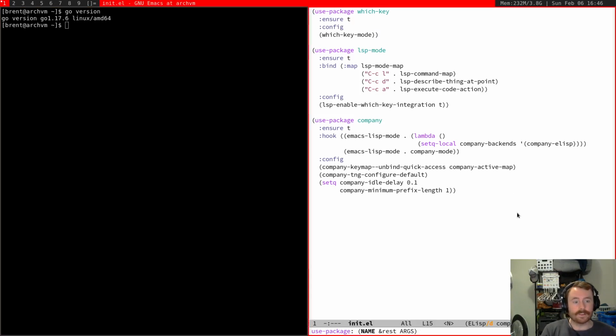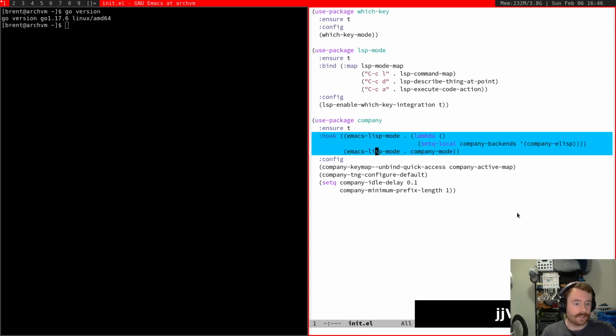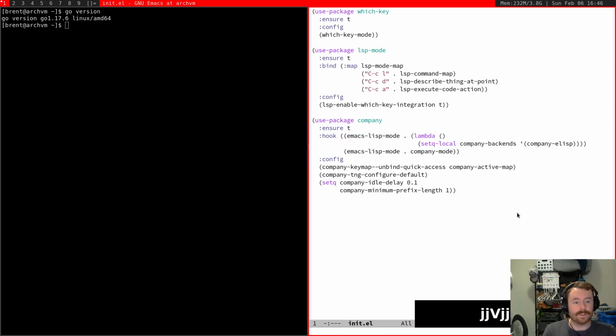Now that we took care of all of that, well, let me say one thing before we move on, is that that takes care of most of your configuration for other languages as well. So we haven't done anything Go specific yet. We've done something slightly Emacs-Lisp specific with company mode, but that was just for convenience. And, I mean, if you're in Emacs, you probably are going to want Emacs-Lisp editing at some point, so that's good. But now it's time for us to move on to the Go portion.